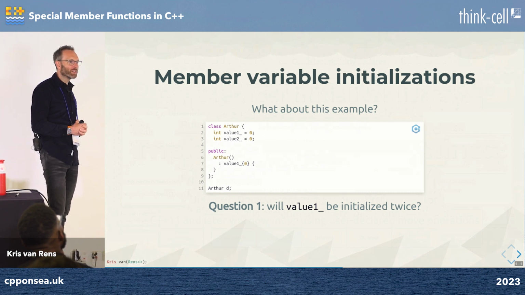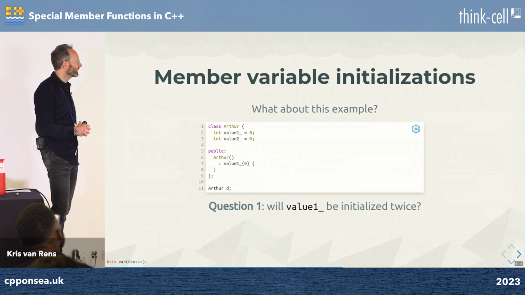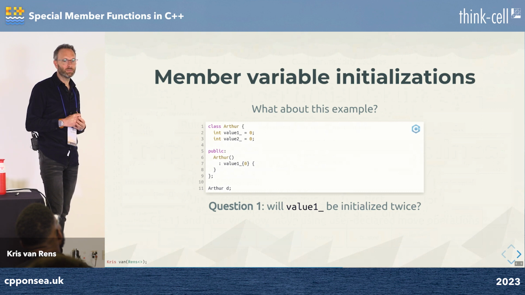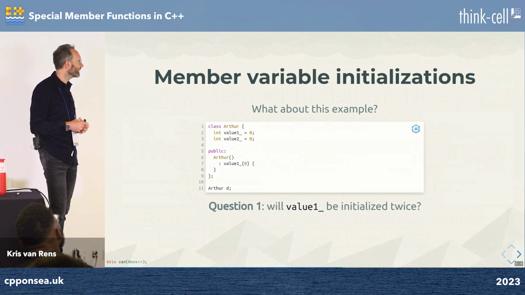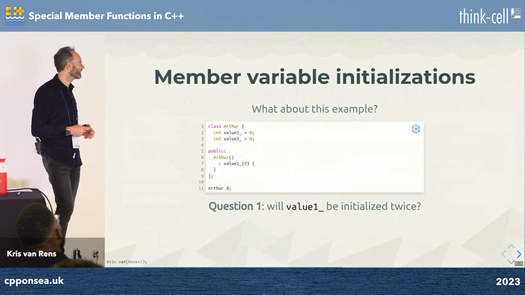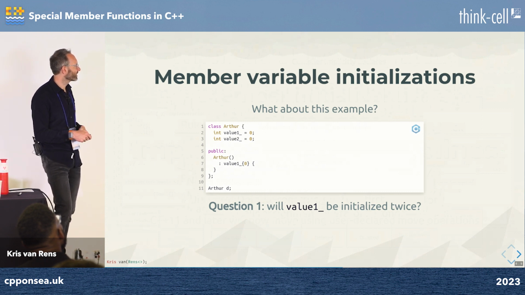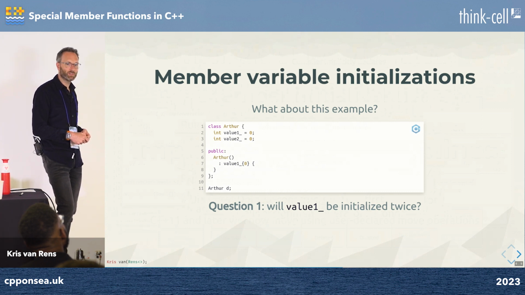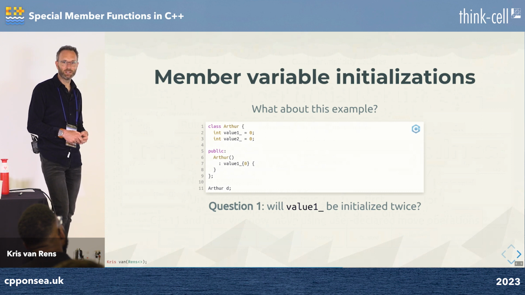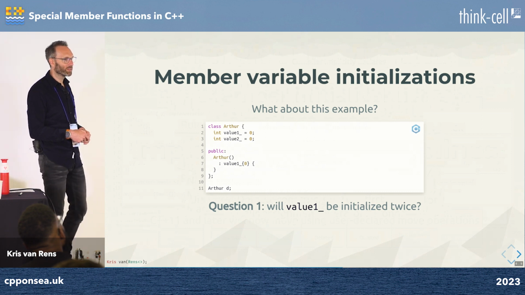But then we have those C++11 default member initializers. And I think, at least for some of my colleagues, they made the world nicer in some ways, but also more confusing in another way. Because what happens here in this case? So we have a class that has two values, both of which have a default member initializer. And then we have a constructor, a default constructor that only initializes one of them. What happens? Will value 1 be initialized twice, or what will happen here? Does anyone know?